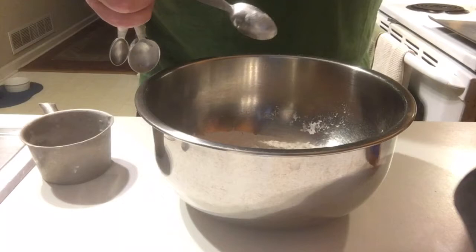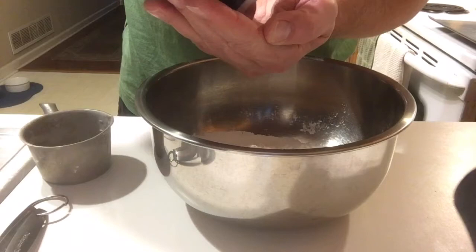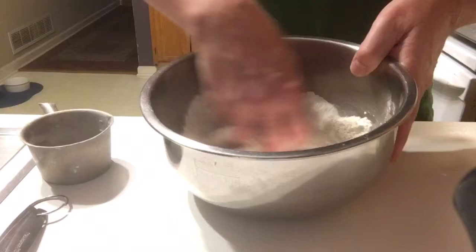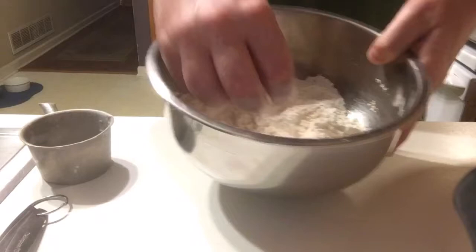If you're using just a sweet milk biscuit recipe, you can just use baking powder or self-rising flour and that'll get you there. Then last, you're going to use a little bit of salt — really just about a half teaspoon, so not a lot. Make sure your hands are clean before you start, because this is a recipe where I like to use my hands. That's all mixed together — that's all you really need there, ready to go.